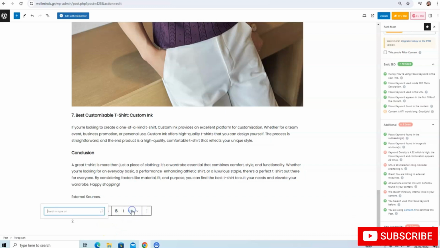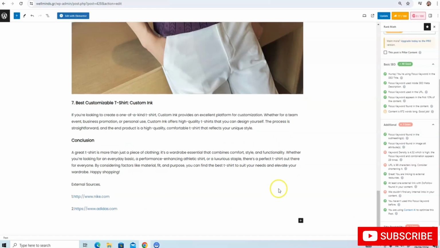Include the link icon, and we save that. It increased our SEO to 77.